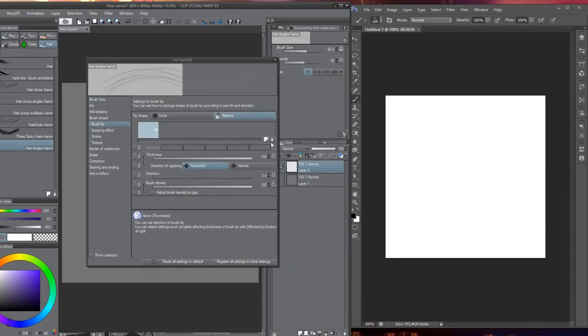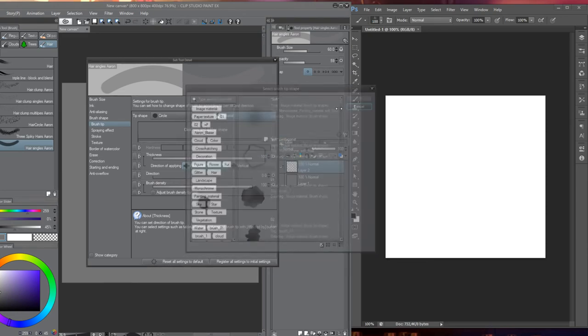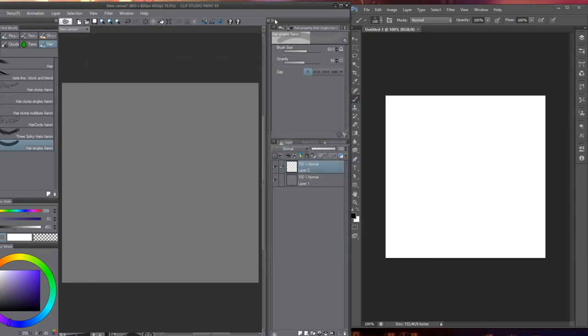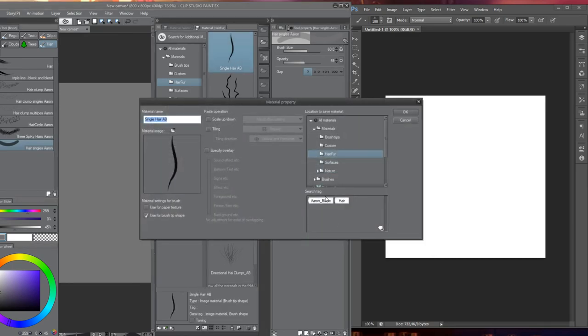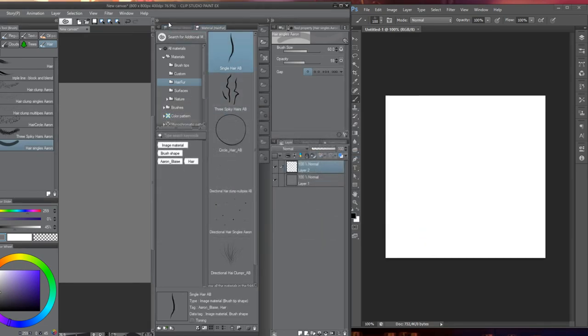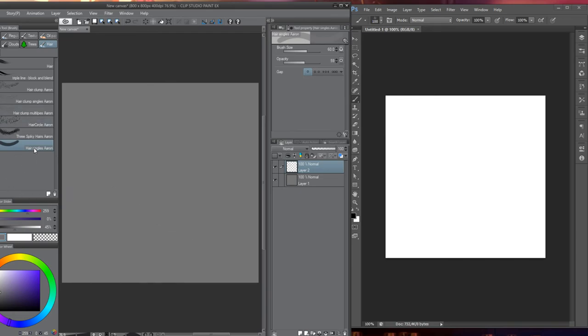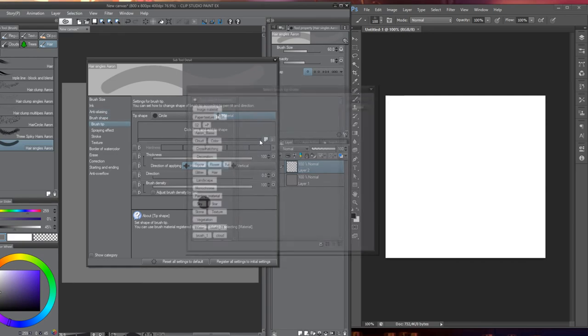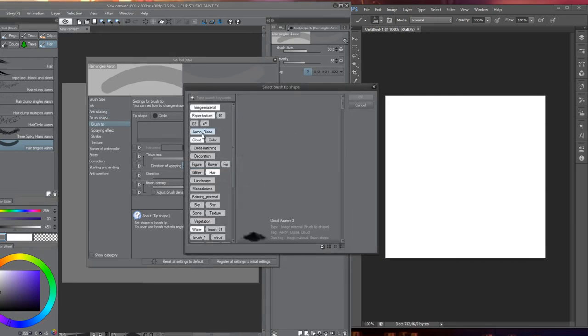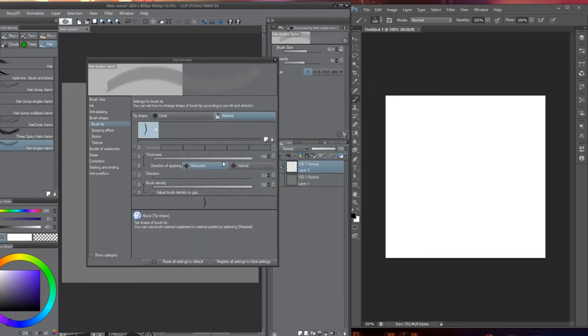Brush tip, delete that. New. Ooh, I did mess up on something. I need to go to material first so I can find that brush a little easier. Make sure I apply the tags so I can later search it. Okay, now go back to editing it. Brush tip. You see, if I don't apply the tags, then when I do this, I won't be able to filter by it, and it's gonna be a bit of a pain to find it. But because I have just added the tags, I can filter it properly.